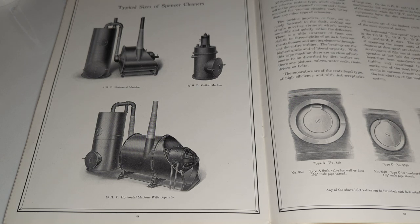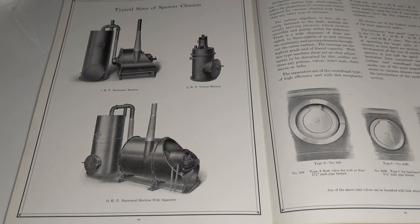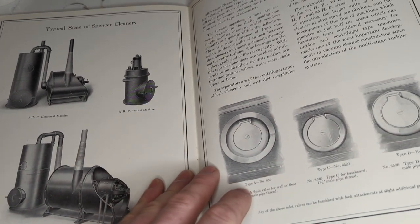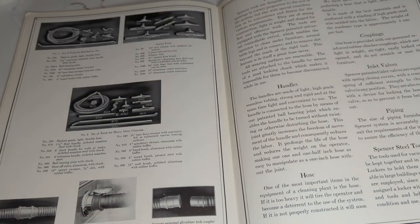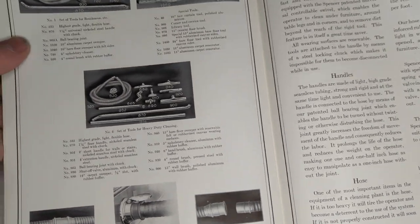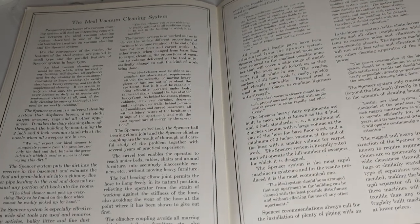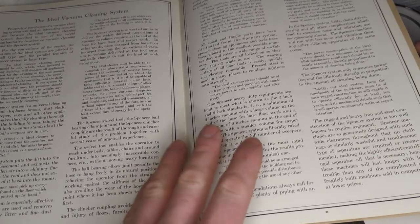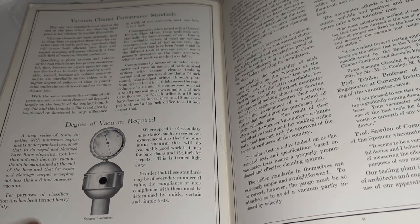When you get up to a fifteen horsepower machine, you're closer to six-plus users who can be vacuuming simultaneously. A lot of theaters had these big vacuum systems because they wanted to turn the whole theater over quickly between shows. There are some inlet valve styles shown — the recessed, the flush mount. Details of tools, not only what came with the system standard but also what was optionally available. Special tools — look at that 24-inch bare floor tool. And there's some text about the Spencer standards, which you would measure with the Vac-O-Meter. And there's our Vac-O-Meter. So that's that — this is 1920s.